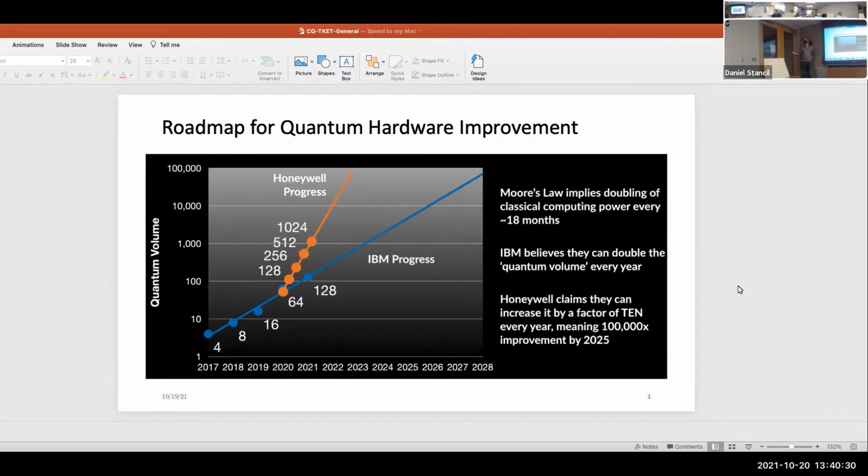Many of you are probably familiar with Moore's Law, which has shown over several decades that classical computers have been able to double in power every 18 months or so. Quantum computing is on a much faster trajectory. The blue line shows the progress made by IBM, and they've been able to double the quantum volume every 12 months or so, if not sooner. The orange line is the progress made by Honeywell, and they've been able to increase the quantum volume by a factor of 10 every year. They believe they can continue with that for the next several years. So the next several years should prove very exciting. Both IBM and Google predict that within 3 years, actually 2.5 now, they should have 80,000 qubits, and within 10 years, they will have 1,000,000 qubits. So that's the power that we expect to have in the next few years.